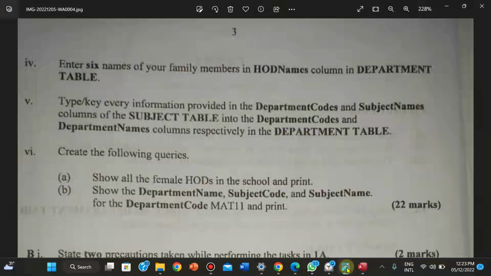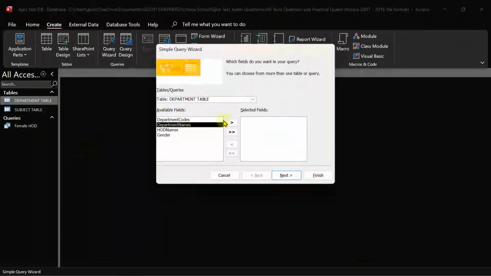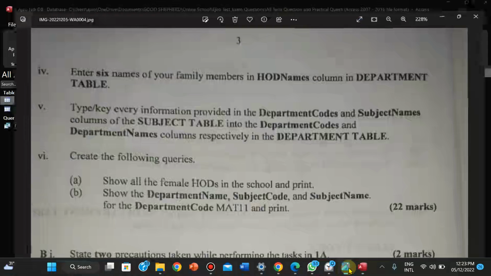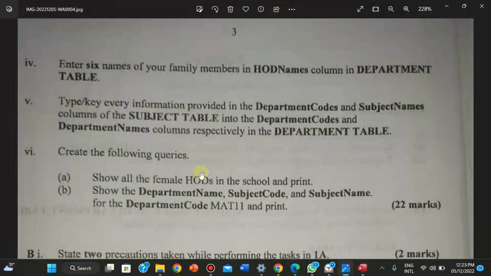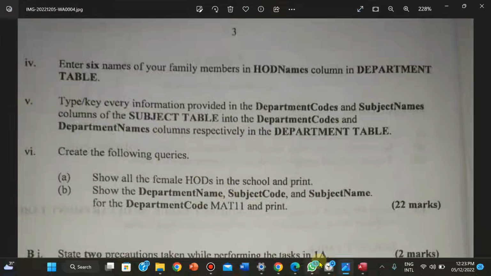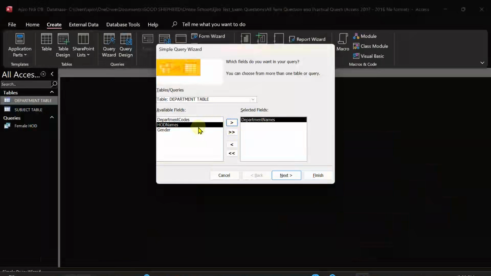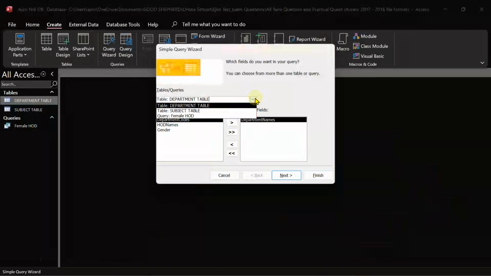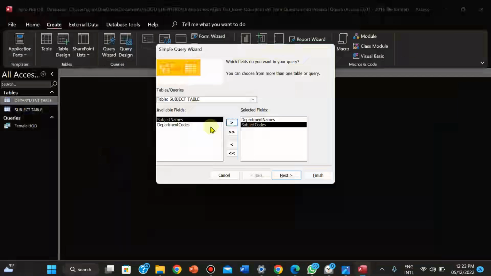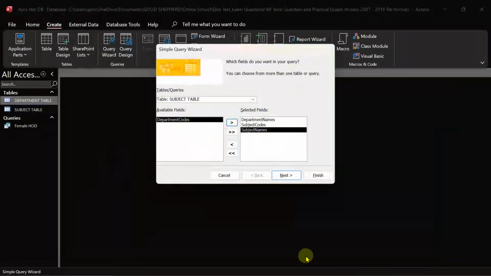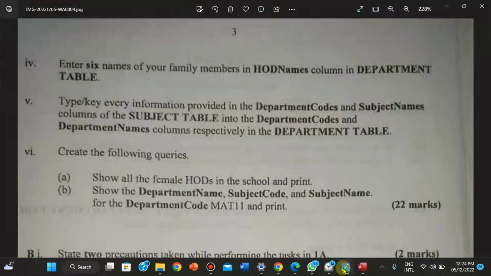It said for department name, okay, it's names, not name, subject code, subject name for the department code.